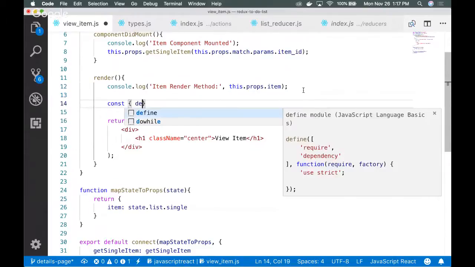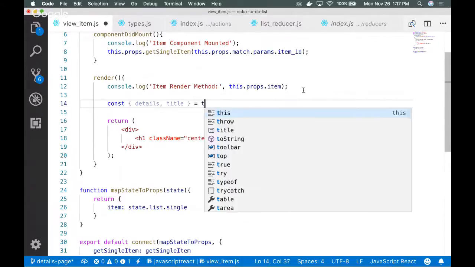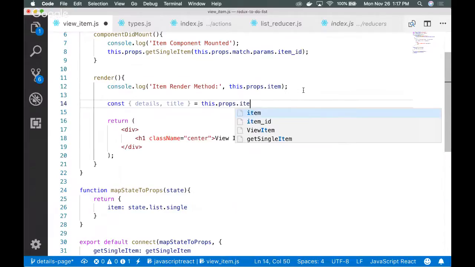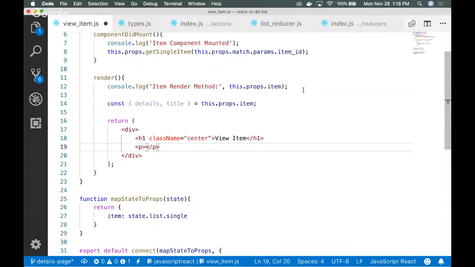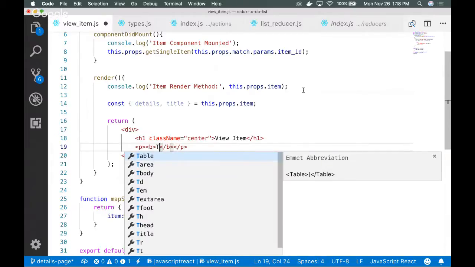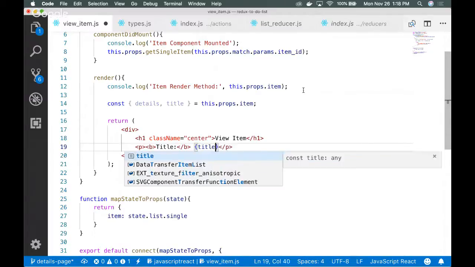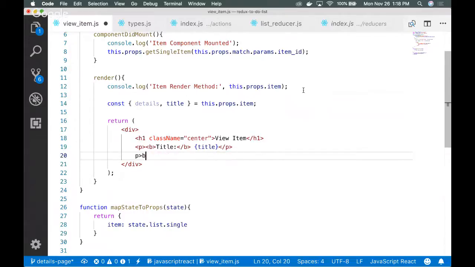I'm going to say details and title equal this.props.item. That will pull title and details from props. And then below here, I'm just going to do a p tag with a bold, and say title, and then curly brackets, title, and do the same thing for details. Nothing fancy. Whoa, what is that?